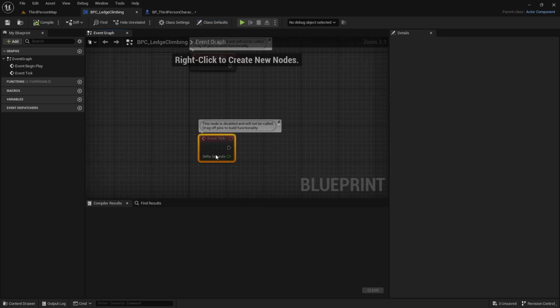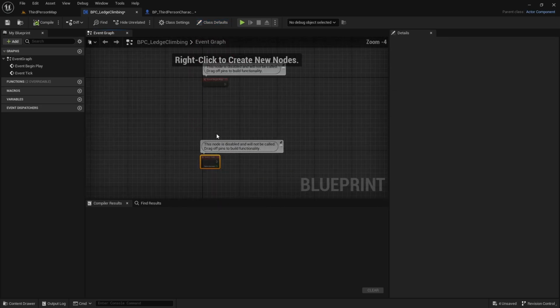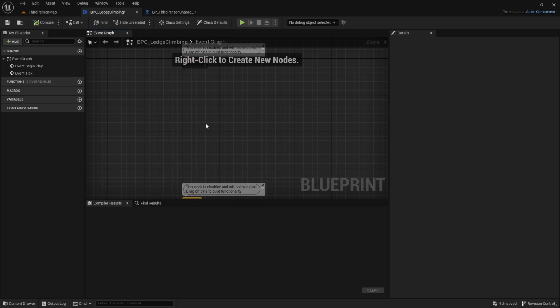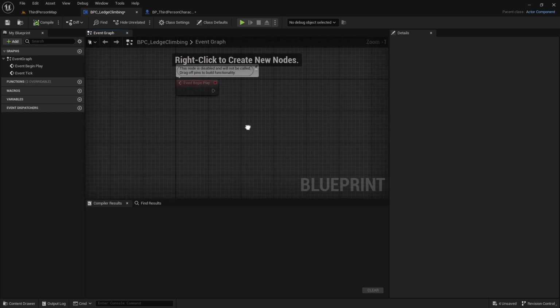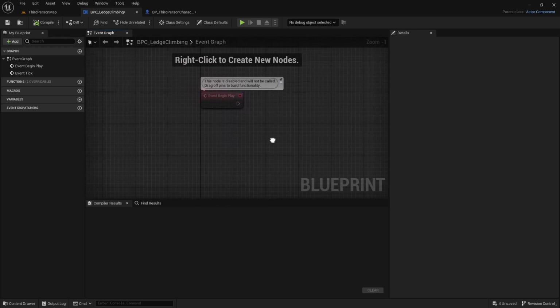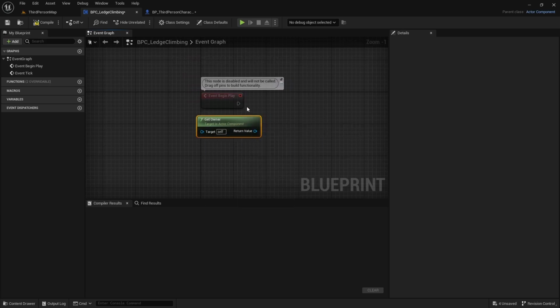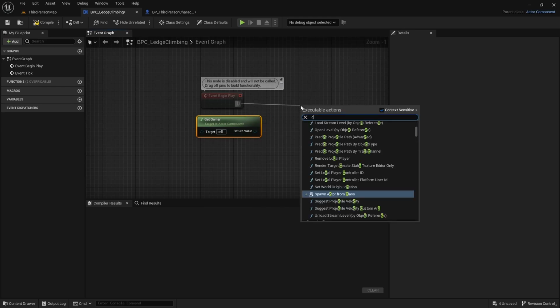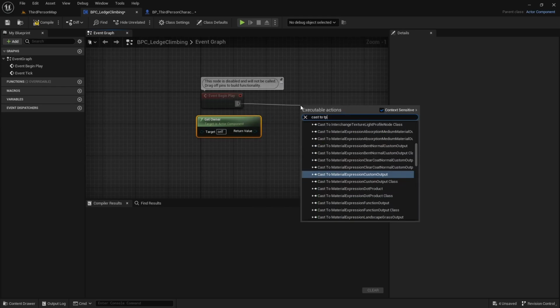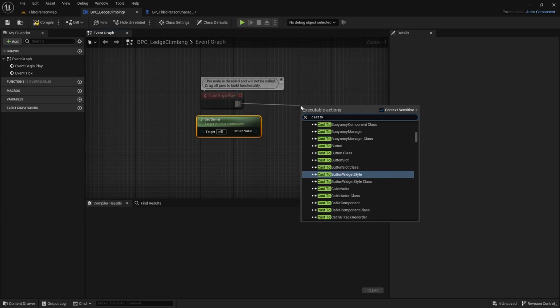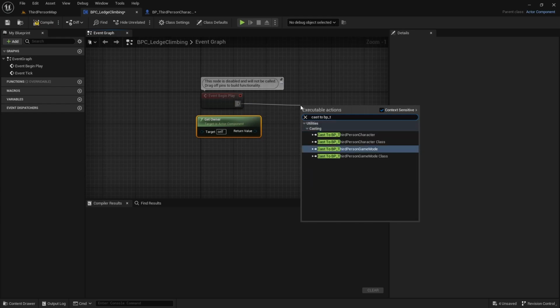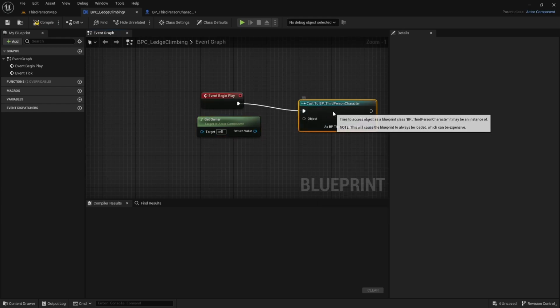All right, and then go back to your ledge climbing component, your BPC ledge climbing, and under our event begin play, we're going to get owner. And then from event begin play, cast to BP third person character.